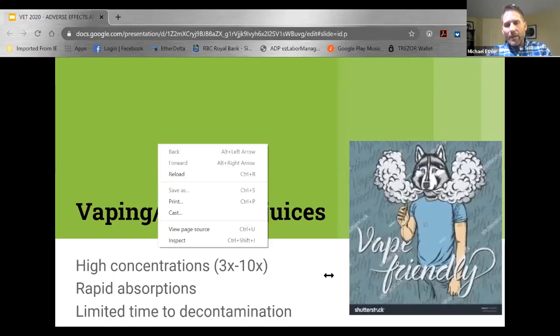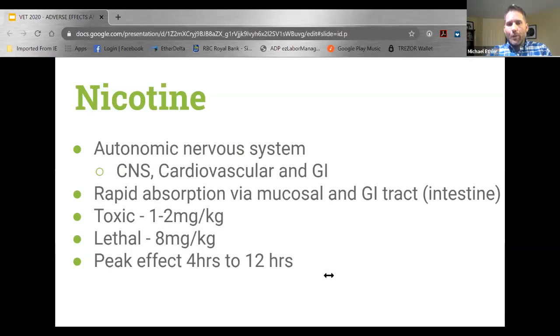Next slide. So again, I don't want to focus too much on the THC or CBD aspect because the symptoms are going to be similar, but I do want to focus on nicotine because a lot of times people are mixing CBD into their e-cigarettes. Nicotine is really where our concern comes from in veterinary medicine. Nicotine will act on our autonomic nervous system, so we're going to have CNS, cardiovascular, and GI signs. Because this product is intended to be inhaled, but is rather ingested by our dogs through chewing, it's going to be absorbed initially in the mouth, the mucosal surface, and then continue on into the small intestine and GI tract.